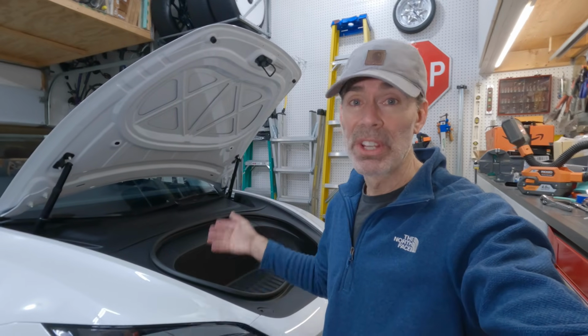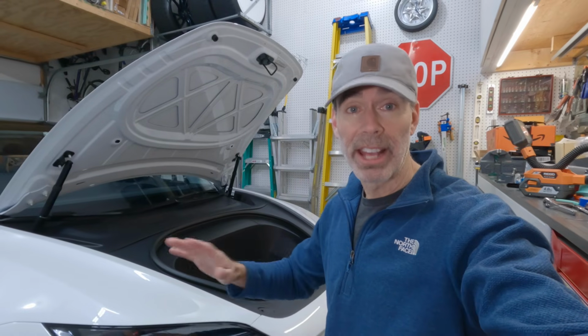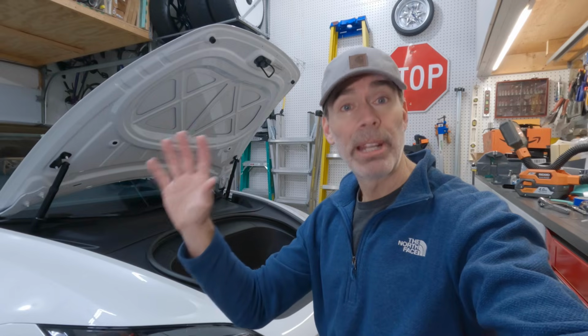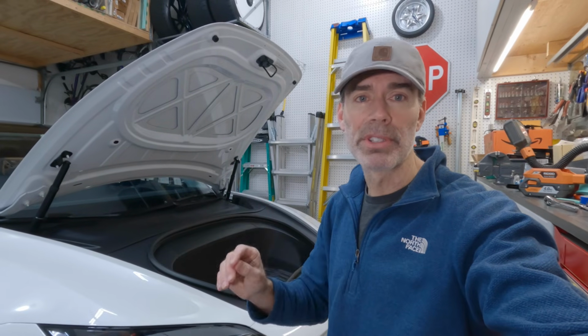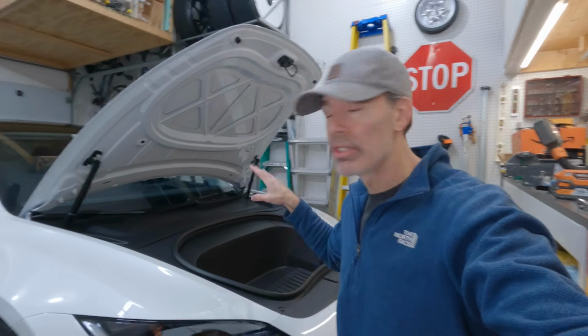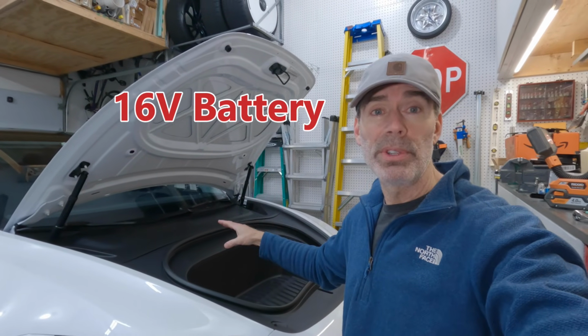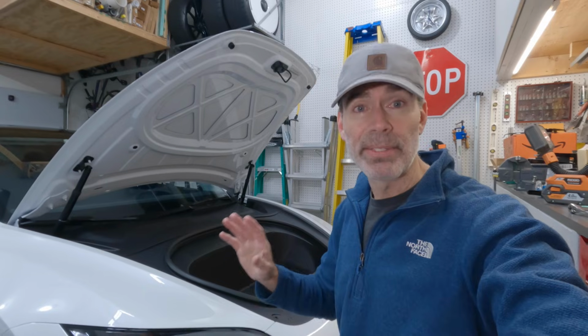This is a performance. China doesn't have the performance model at all. Obviously, this was made in the US. They have Highlands there, but they're made in China. So there's just all of these differences. And one of the big differences is the power. You need a power source, and the power source they give you here is different than all the other videos that I have seen so far.